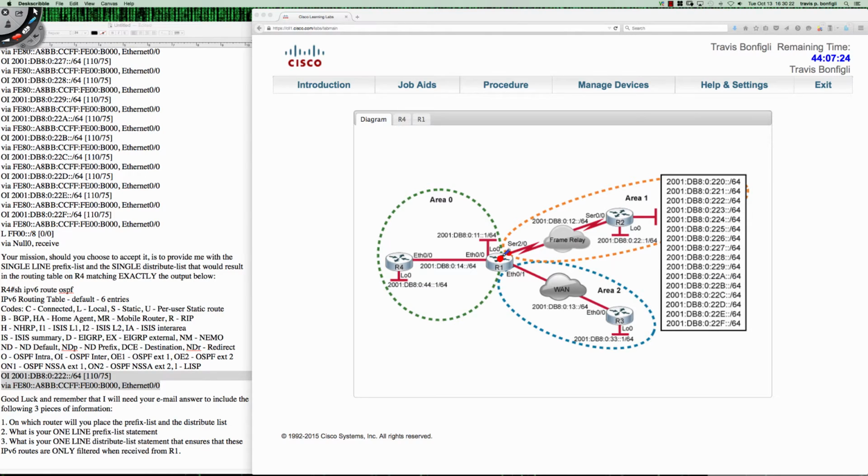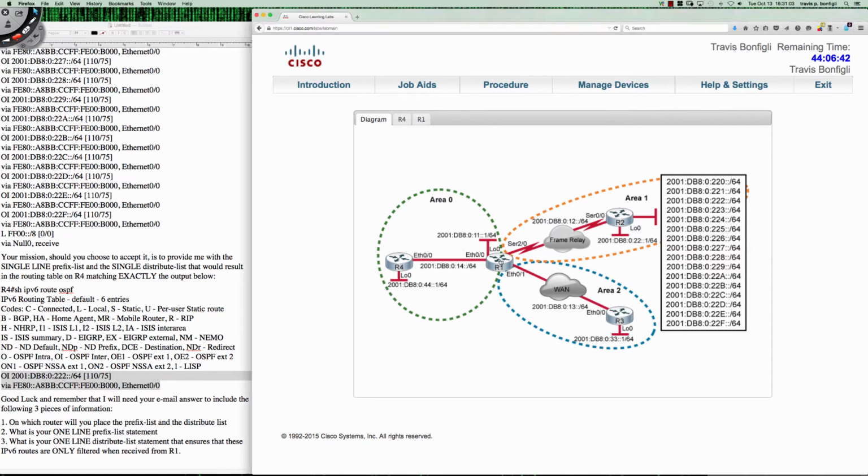The answer to that is, remember that this is an area border router here, right? This is an ABR, and I can do a distribute list on an ABR. However, typically, if you want to short circuit all of that routing information from coming this direction on router 4, and you can see it actually kind of gave you the answer here, on router 4, I can do a distribute list here in the inbound direction as well. So we'll go ahead and do both, because again, it's a simple distribute list and a simple prefix list. Let's do both and let's see the results.